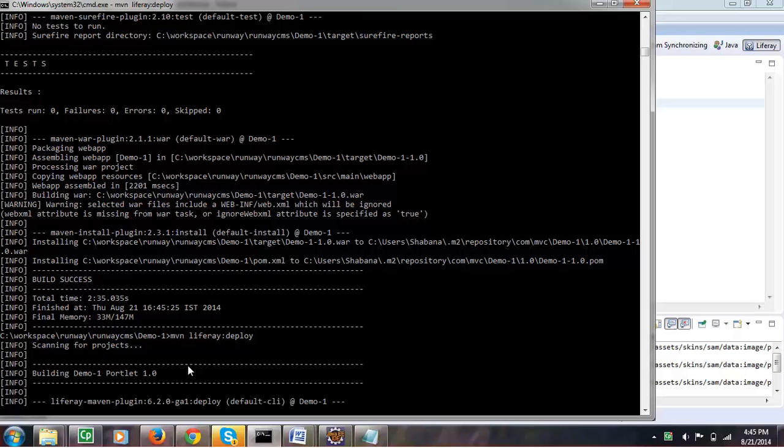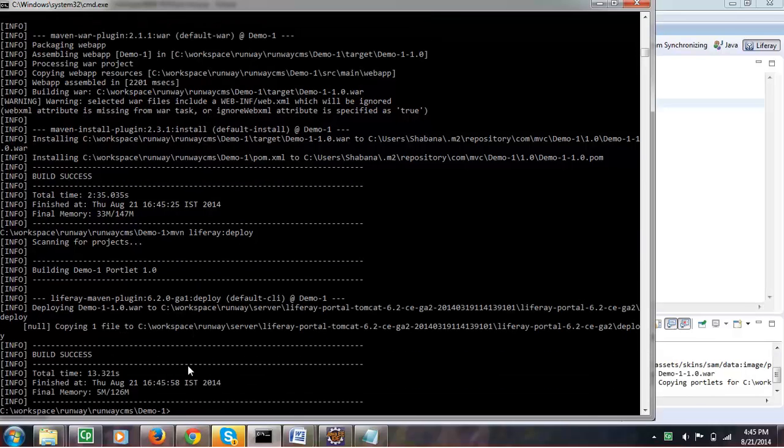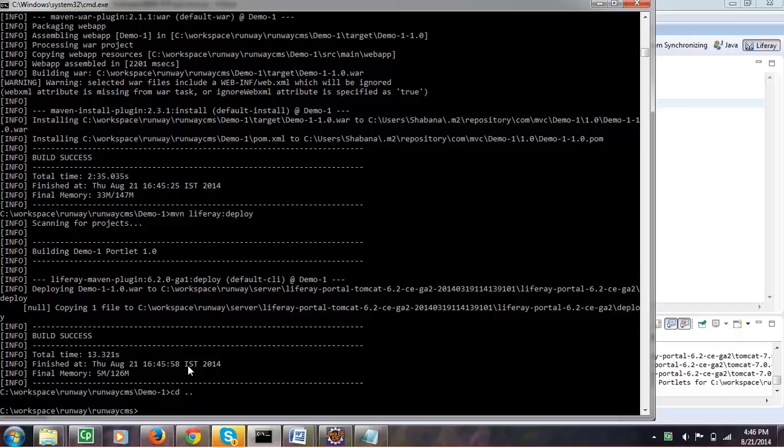Now you have deployed only one portlet. Since we have one more portlet linked here, we have to deploy that portlet also. So this is fine. Now let us come back, go to the sample portlet.